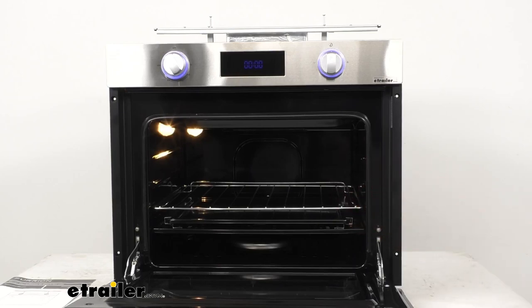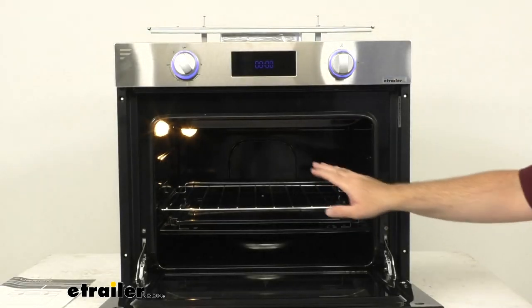Let me go ahead and turn my studio lights off — that gives you an idea of the brightness. I've got my hand all the way on the other side of the inside of the oven so you can see that. You can also see our LED knobs that are lit up very nicely, and we'll talk about those knobs in just the next few minutes.